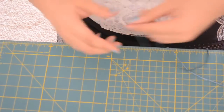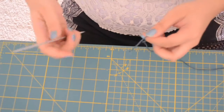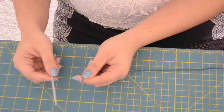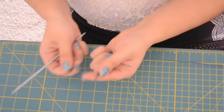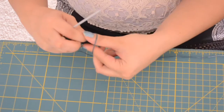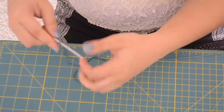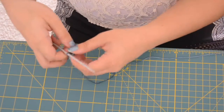Okay, what we do first is cast on. So we're going to take 1 double pointed needle, and casting on with double pointed needles is very much the same as casting on with single tip needles. All you do is create a slip knot. So you're going to take your yarn, loop it around, put your fingers through the loop, grab the longer part of the yarn and pull it through. And there you've got your slip knot.